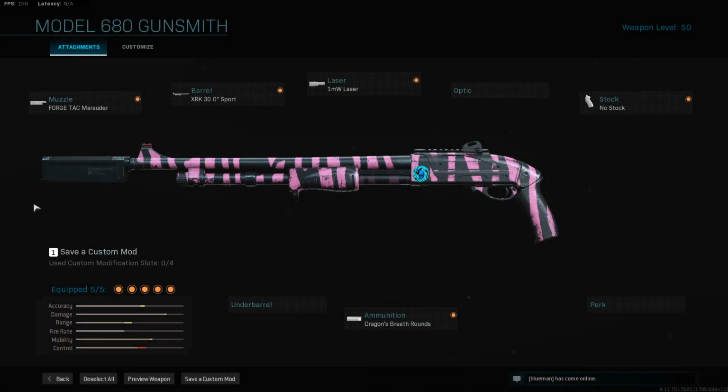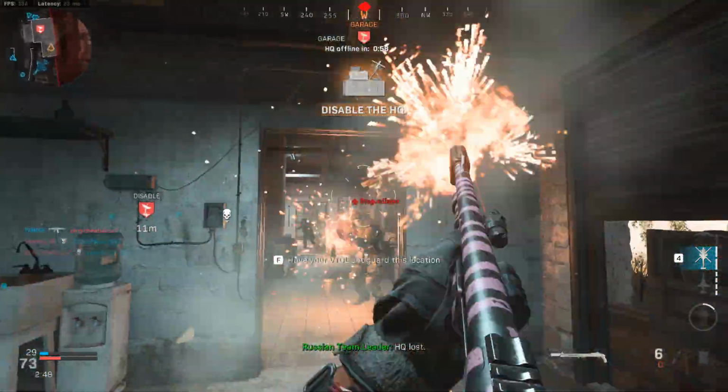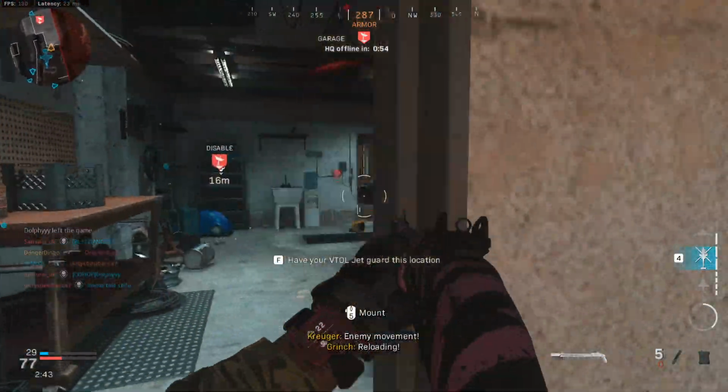Alright, so this is our full class setup here. All of the attachments that we've chosen help make the Model 680 just busted in this game now, like completely busted. It's wild how they even thought this was going to be a good idea in this game. Like, surely someone tested this and went, yeah, that might be a bit much. But apparently they didn't. So I'm kind of sorry about adding fuel to the fire shotgun spam that you're about to come across, but trust me, you've got to try this thing out. It is super fun and it's super powerful.